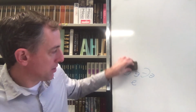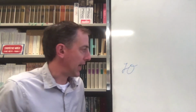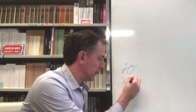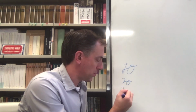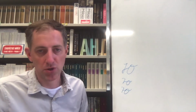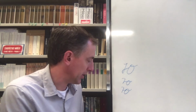Okay, last two letters, U, and these are maybe a bit tricky because they're unfamiliar. U, uppercase would look something like that, and lowercase a bit less ornately, something like this, right? So your first stroke, then connect, and then you're basically writing a cursive or, right? Just one bar here and then joining it to what looks like an or.